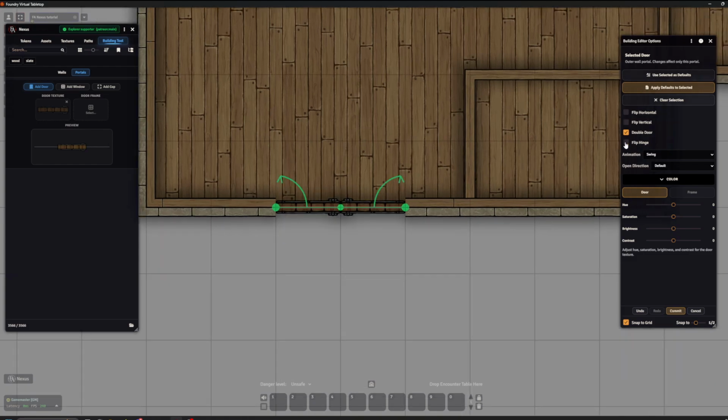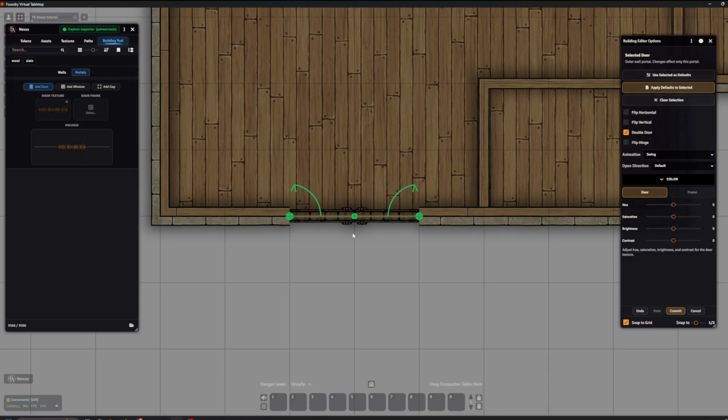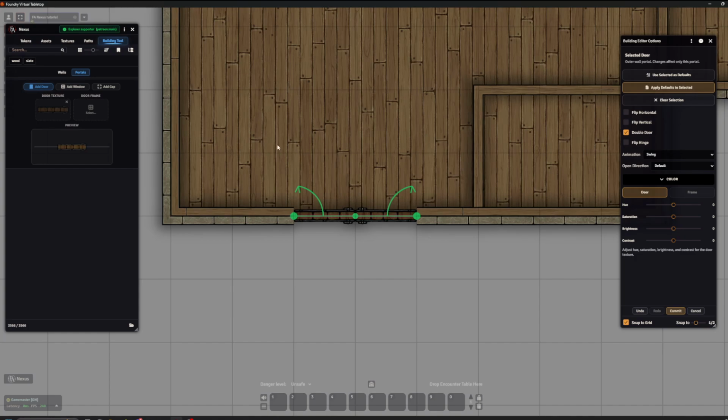and there is this flip hinge option that you can use to change which way it opens, but there's also open direction, because depending on the door, flip hinge may reverse the door. So we'll keep that like that. And then you can also change the door animation. So for instance, dungeons that have sliding or ascending or descending doors, or jails with sliding doors, things like that. So we'll leave that as is.